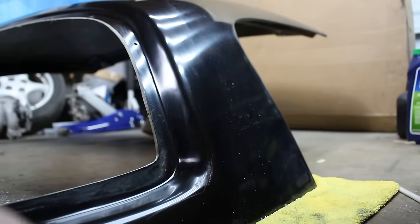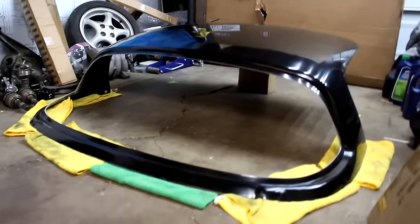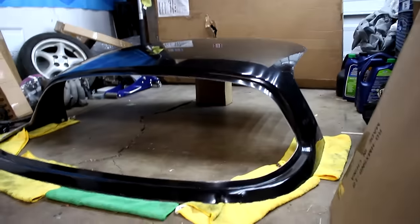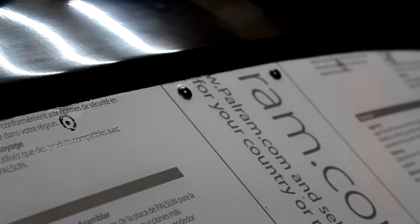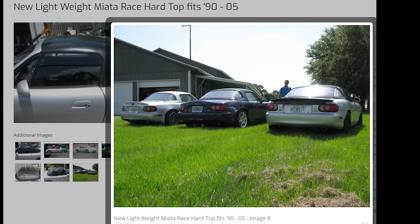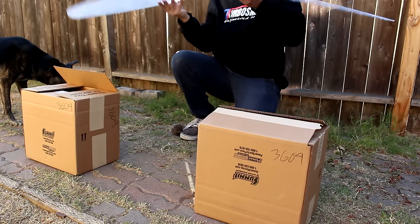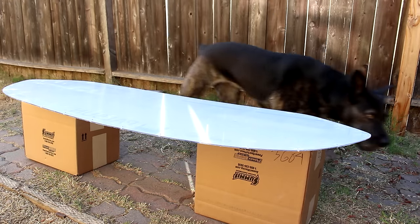Now some of you may have noticed the finish on the fiberglass is not exactly perfect — it's got some little blemishes. In case you're not familiar with buying fiberglass body parts, it is not intended to be a finished product out of the box, but you can paint it to get it finished up. The tops are offered in both white and black gel coat, and I personally think the black looks just fine on a lot of different colors of cars. I'll get into more of the pros and cons at the end of this video — for now, let's continue building it.